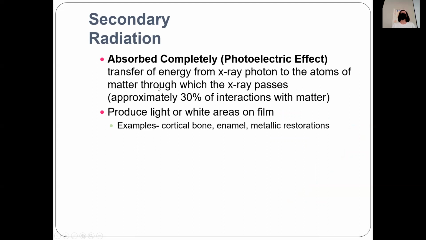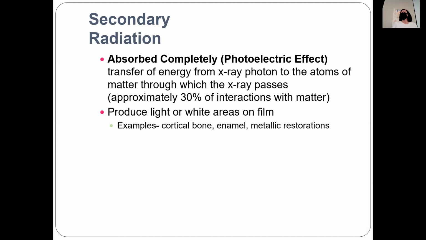So the next thing is if it was absorbed completely. This is also called photoelectric effect. It's just another name for being absorbed completely, and that's when the transfer of energy from the X-ray photon to the atom, or whatever matter it hit, is absorbed completely. This happens about 30% of the time. So it's common, of all those different ways that the X-ray photons can interact. This happens a third of the time. So that's pretty common.